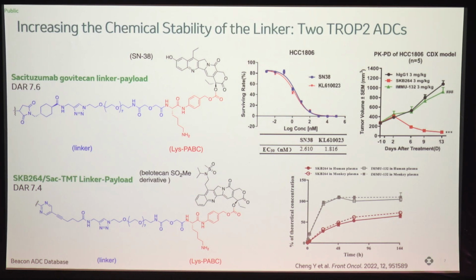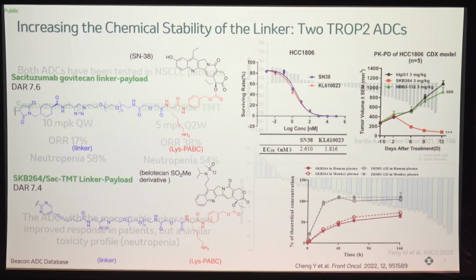And it's thought that part of the rationale for this improved efficacy actually has to do with the stability. And so in this graph down here on the bottom, we're looking at the percent theoretical release of payload. So 100% would be all of the payload coming off of the ADC. And you can see the curve for Trodelvy here. At about 24 hours, actually all the payload has come off of the ADC. Whereas for sac-TMT, you do have a significant amount of payload that's still coming off the ADC, but it's dramatically lower than Trodelvy. The question is, though, what does this actually translate to in the clinic?